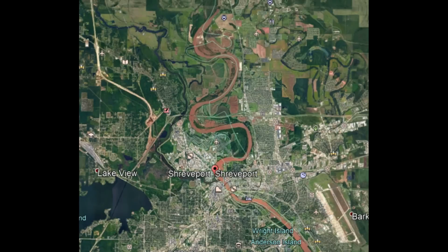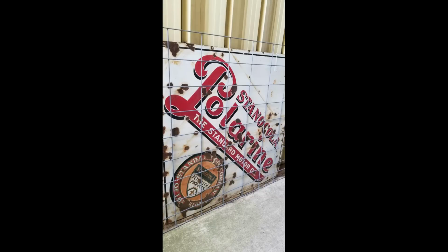The Shrevetown Company founded Shreveport in 1836 at the junction of the snaky S-shaped Red River and Texas Trail, an overland route to the newly formed Republic of Texas. After the discovery of oil in Louisiana, Shreveport became a national center for the oil industry and the location of the headquarters for Standard Oil of Louisiana, also known as Stanacola, from 1909 to 1944, when it was absorbed into its parent company, Standard Oil of New Jersey.